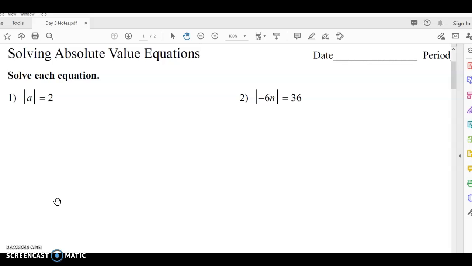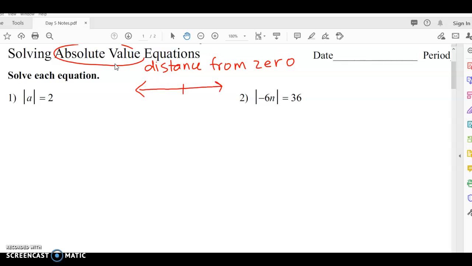All right, so what absolute value is, it is the distance from zero, right? Distance from zero. So there's actually two ways. If you're on a number line and you want to move from zero, there's two ways you could go. You can go to the right or you can go to the left. So to get rid of an absolute value bar here, inside we have an A. We'd solve that for positive 2 on the other side, and we'd solve it for negative 2. And those two are actually already solved, so that is done.